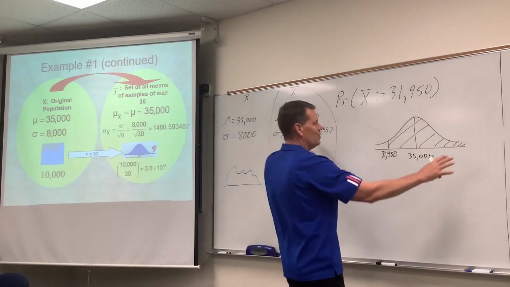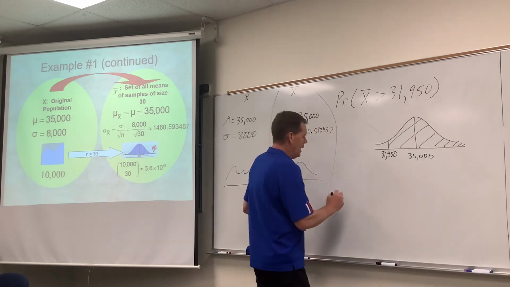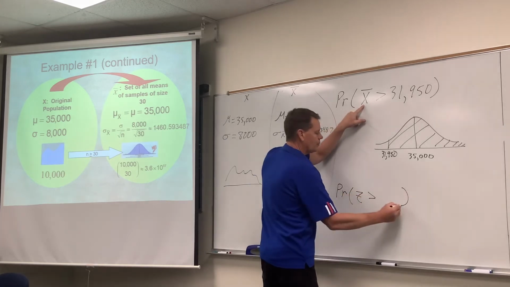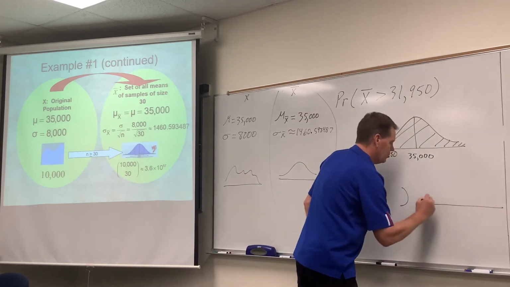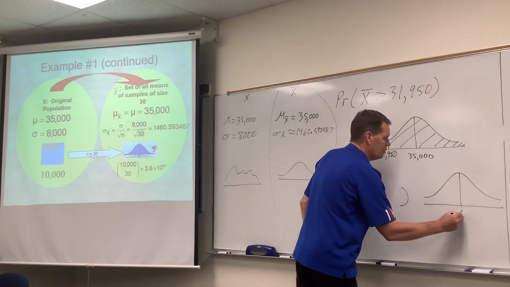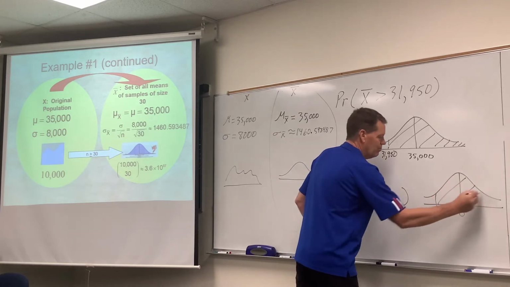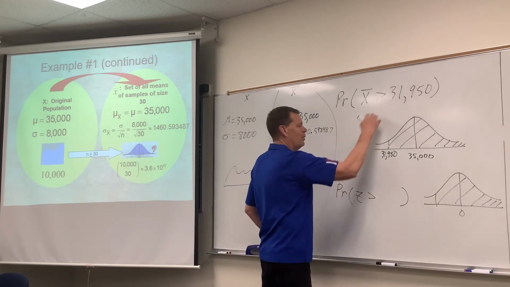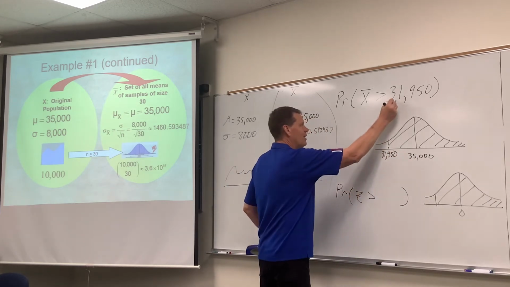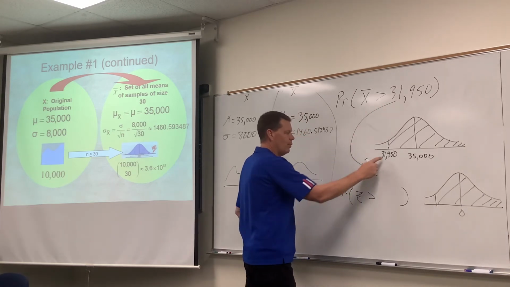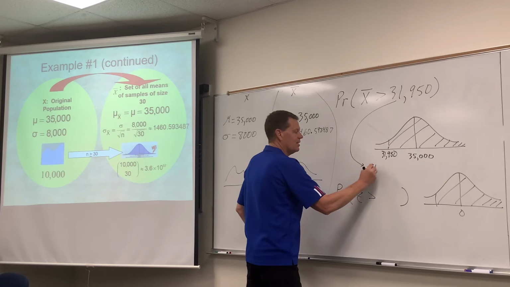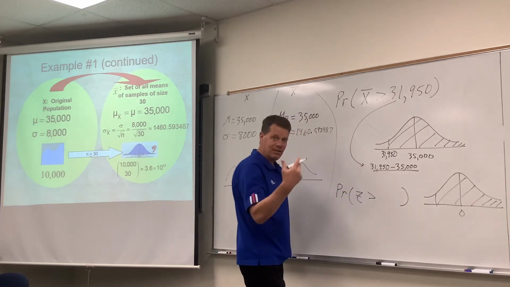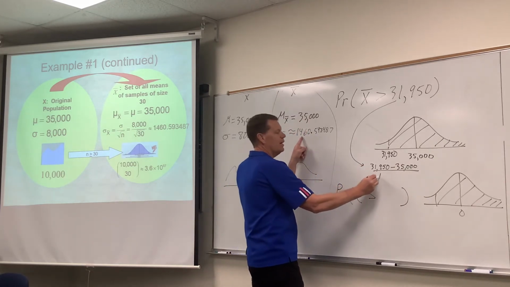I didn't have a lot of board space here because of the confines of this, but what you would hopefully remember is that we would change that into z. We're going to draw a new picture here. Standard normal, bell curve, 0 in the middle. Let's mimic that right there. And we standardize that score. I'm really sorry I didn't plan ahead the best here. But again, that 31,950, if you want to make it into a z-score, would be x minus mu. This is just like assignment 17 that we did earlier, divided by sigma.